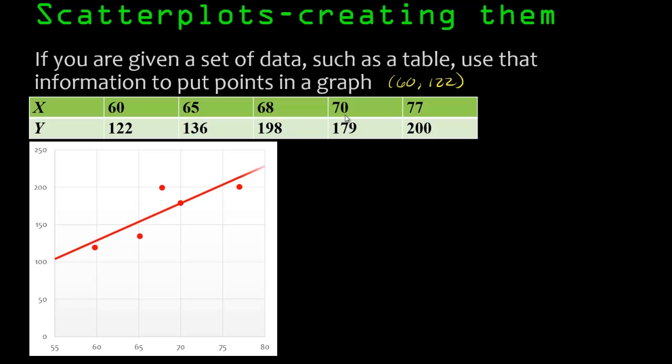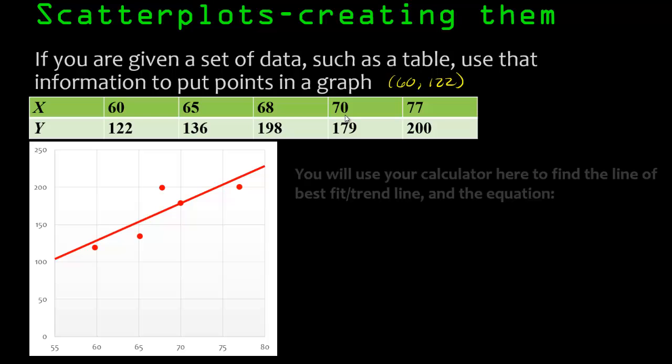All right, and then you just draw a line through it that best fits the data. Obviously it's not going to line up. You're not connecting the dots. This is for a linear equation, so we're putting a straight line through it. Now, I am going to show you how to do this on your calculator as well. So don't sweat making sure that your line is absolutely perfect. It should look pretty close to what the data looks like, though.